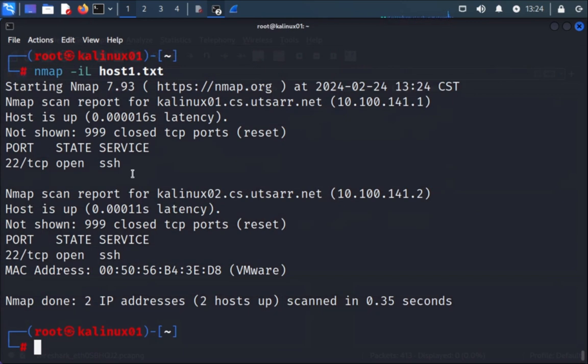It tries to scan the most common 1,000 ports on these two live hosts. That is another way of scanning. Another one is the nmap target: instead of giving the IP address on the command line, you may give the domain, scanme.nmap.org.